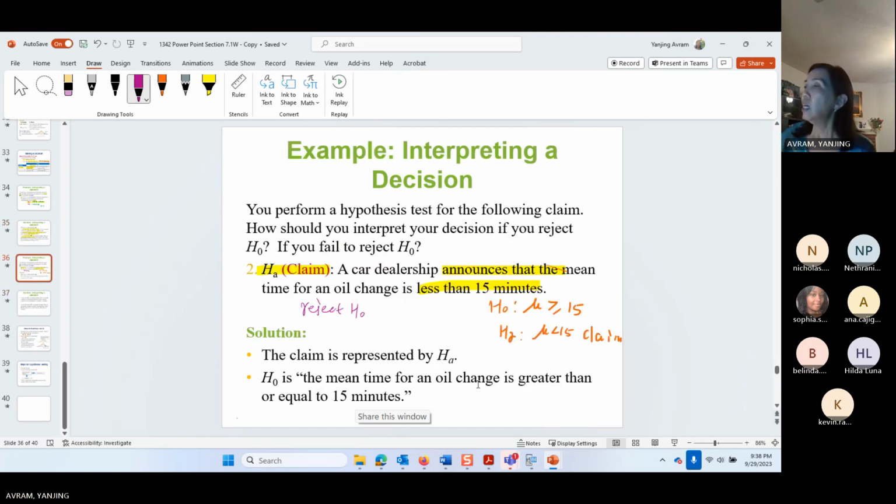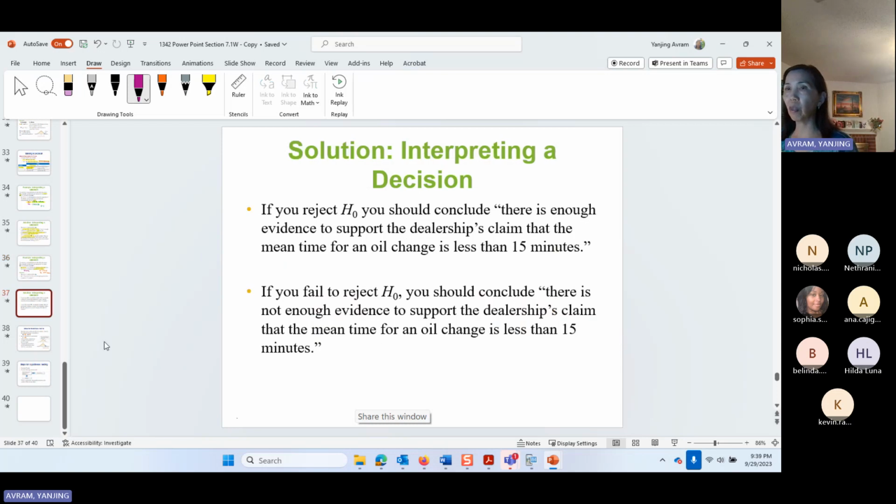It's a little bit tricky in here, but eventually, after you practice a little bit, you will get better at this kind of thing. How about if I fail to reject the null? If I fail to reject this null, that means I kind of imply this null is correct. Okay, if I imply this null is correct, that means my alternative one will be incorrect. All right, so that means you don't have enough evidence to support this claim. All right, so that is in this case how you explain that one in here.